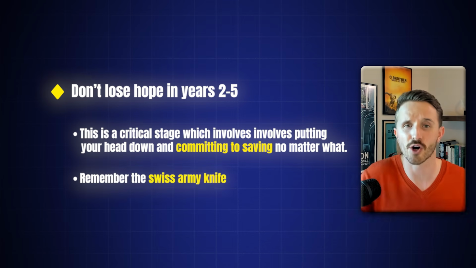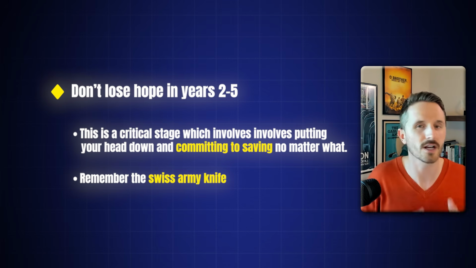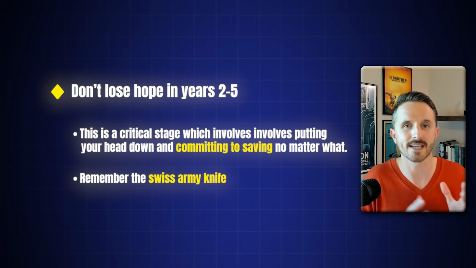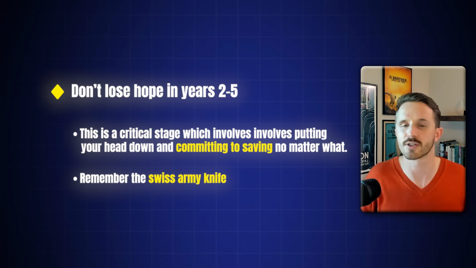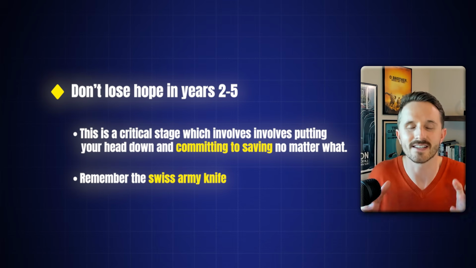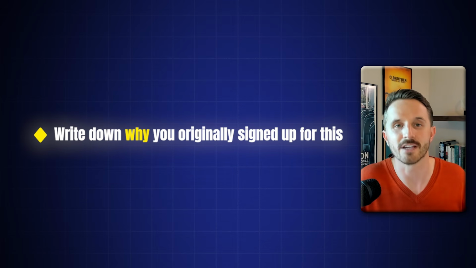And remember the Swiss Army knife, right? That this is a tool that does multiple things. It doesn't just do one thing. It's not just the savings aspect inside the cash value. It's also the death benefit. It's also the tax advantage nature of it. It's also the creditor-predator lawsuit protections. This is a multifaceted tool. Do not forget that.